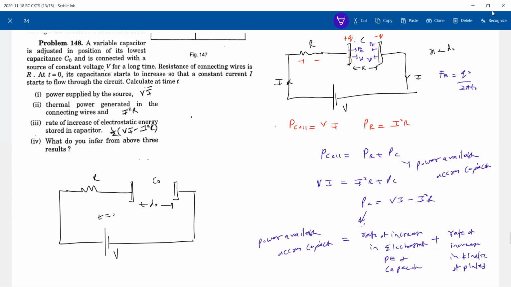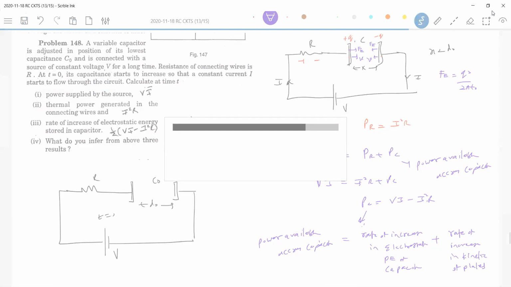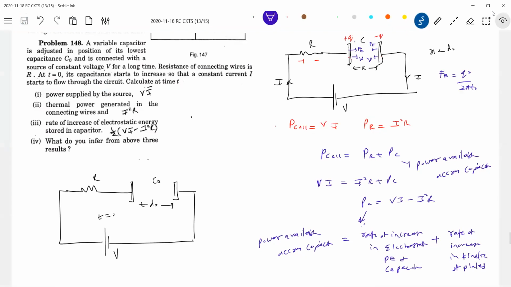Now, why kinetic energy has to be brought in: because the force is acting. How can capacitance vary? Capacitance can vary only when the distance varies. How will the distance vary? The plates should be set free to move. The electrostatic force does work. Because of that, the kinetic energy of the plates will increase. Okay, like this I am putting it here now.